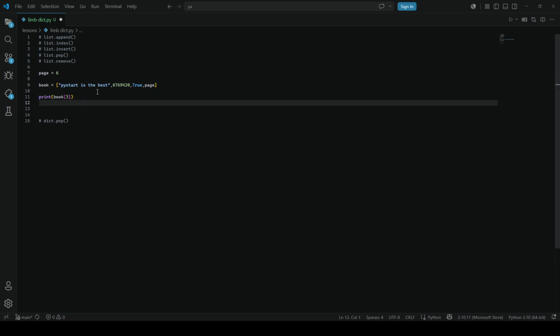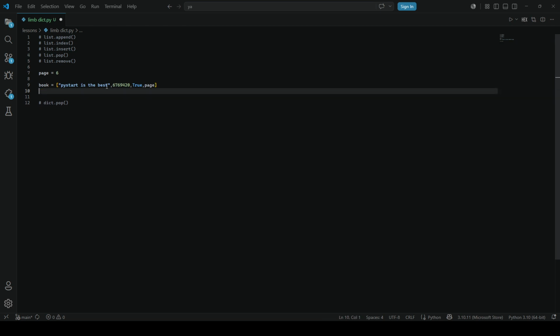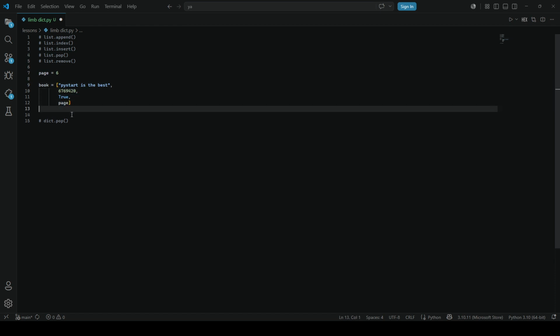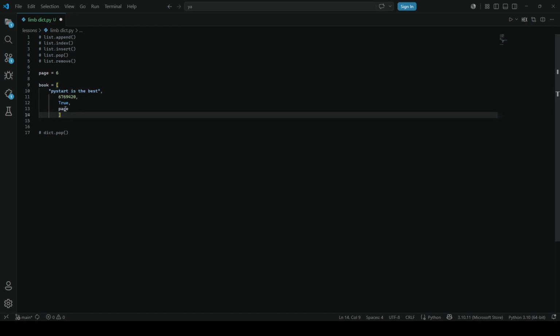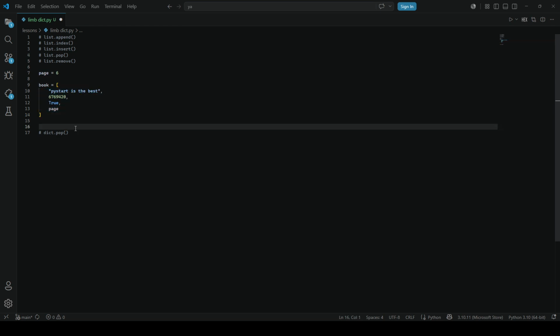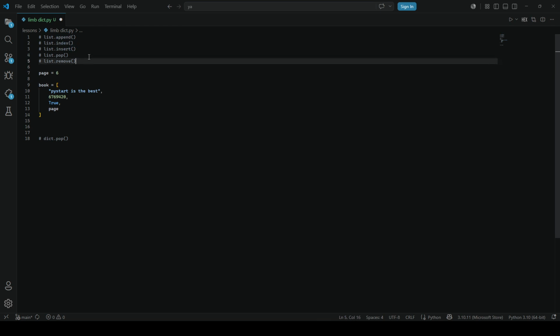Okay, let me remove this. And also let me make this look a bit better, like this, okay. So you can see the items better. Okay. So what's list.append? We'll start with list.append.